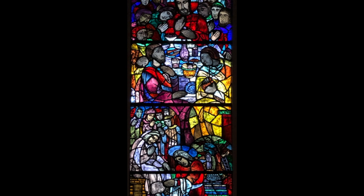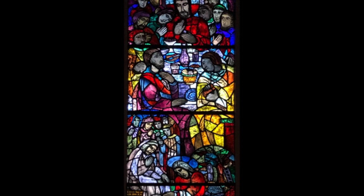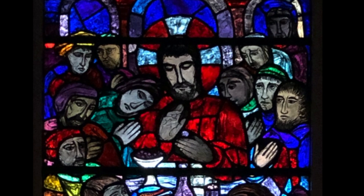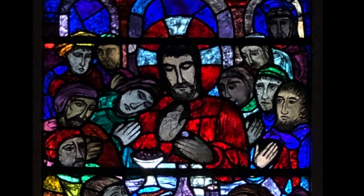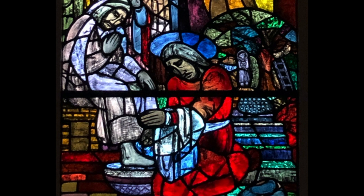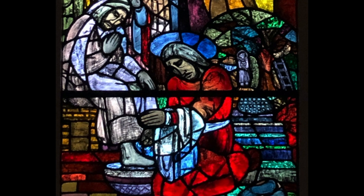Open now to God's presence living within you. The upper part of the window shows Jesus with the disciples at table at the Last Supper. There is room for everyone, and the table is plentiful. The scene transitions in the lower half to Jesus washing the feet of Peter. The death of Judas is shown over Jesus' shoulder, with pieces of silver scattered at Judas' feet. In this simple juxtaposition, the artist highlights the stark contrast of surrendering to God's love to transform life's experiences or to self-reliance to fix things.